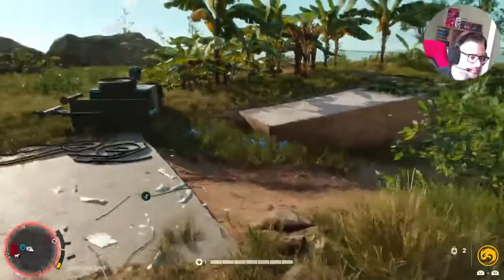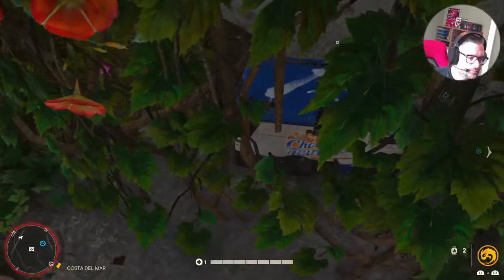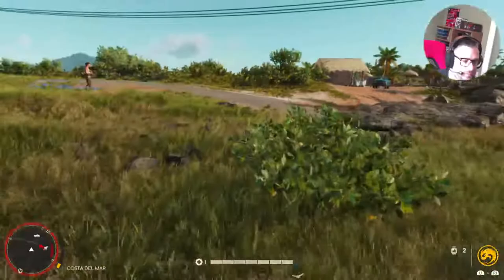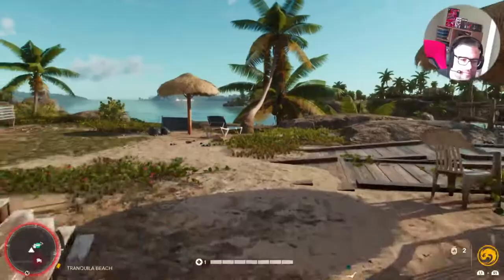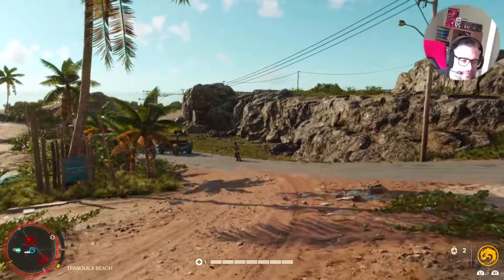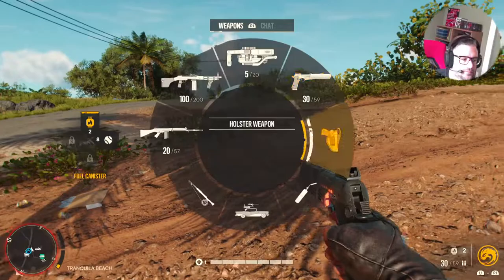Bunker. There we go. Oh, rider vest. Oh, that's actually really cool. Nice. That's actually very cool, so I can do this. That's very cool, nice, I like it. Go, go, go. There we go.